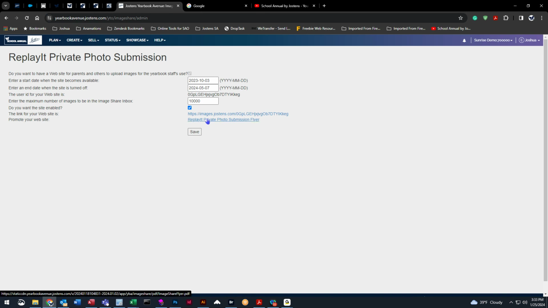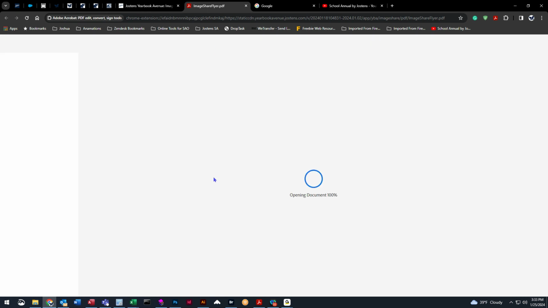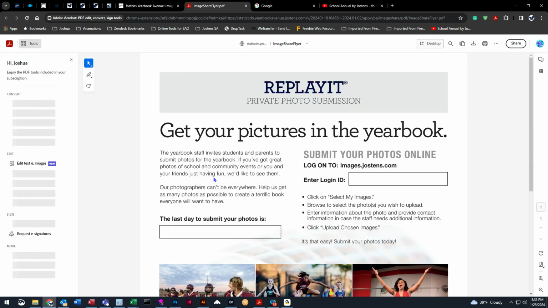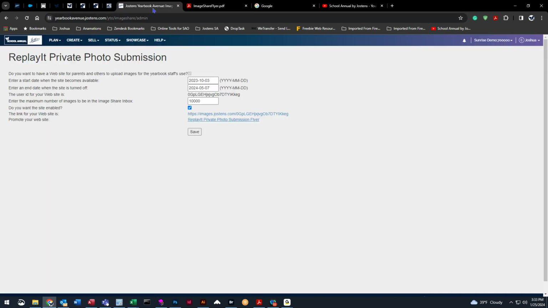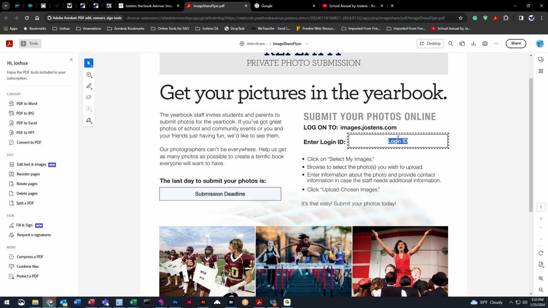If you click on this right here, you will have a little flyer that can be sent home. Right here it says login ID. That's what this is right here. So that is your login ID. That's what the parents or whoever would need to get that information.